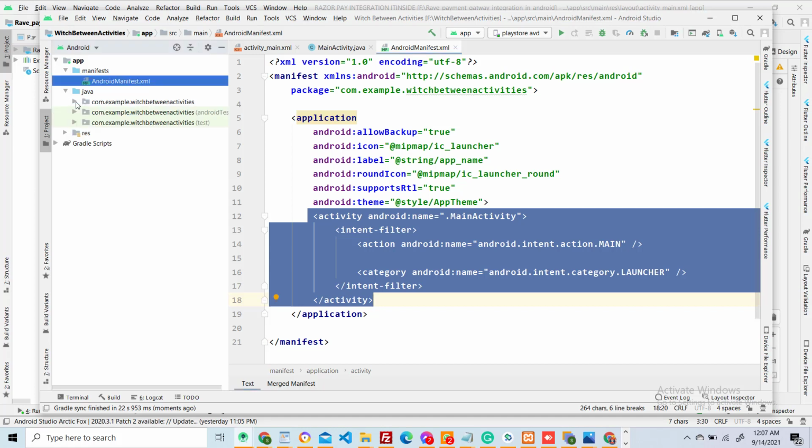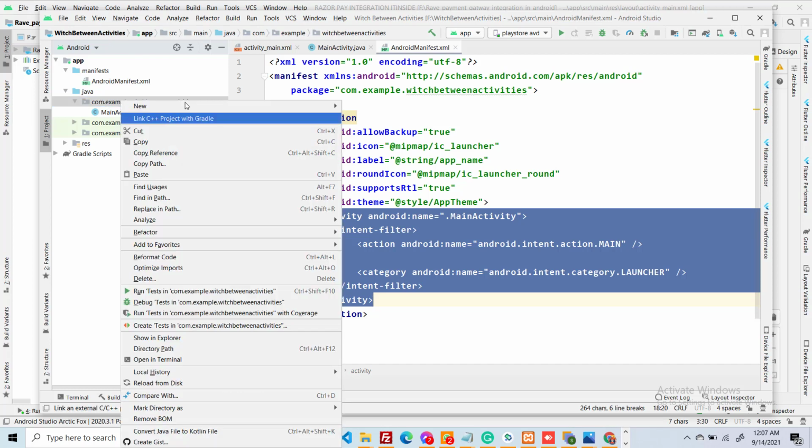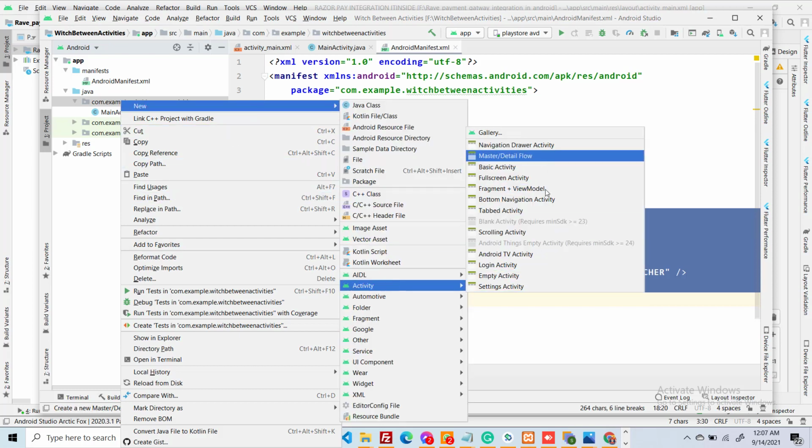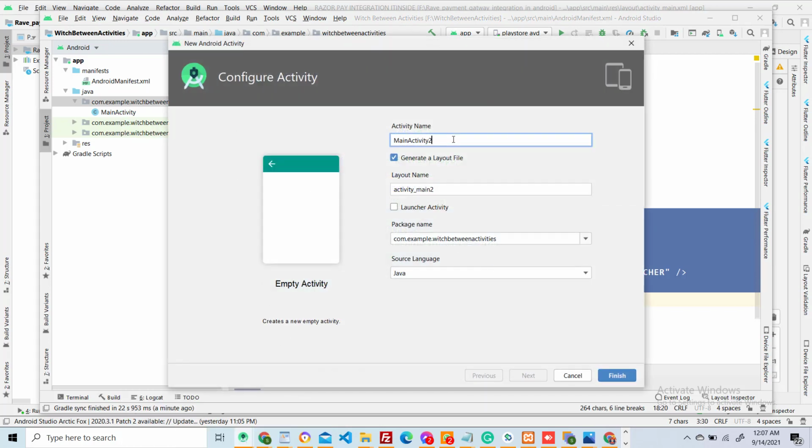Okay, so the next step is to add another activity. We need basically two activities, that's why I am creating another. Select new and then go to activity, and here select empty activity. Okay, main activity 2. I will set the name second activity.